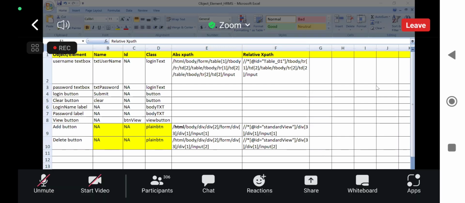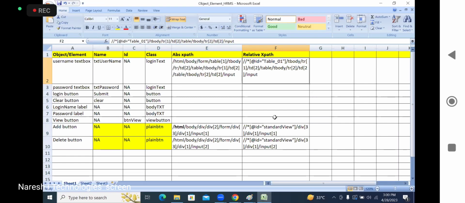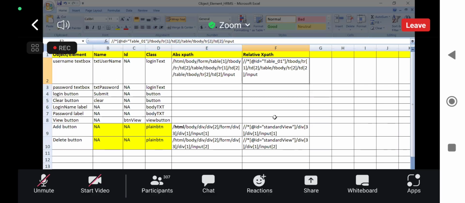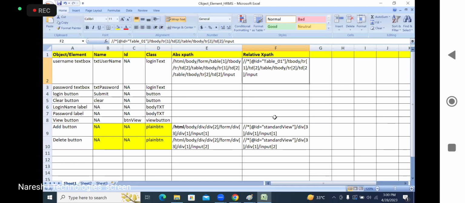Now assume that for some reason we are not able to identify the object using these two. You tried absolute XPath, and the object is still not identified. You tried relative XPath, and it is still not identified.